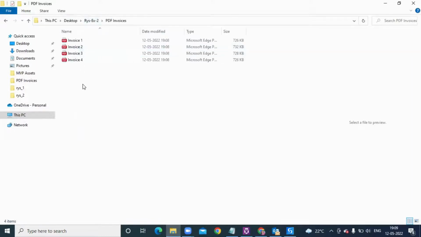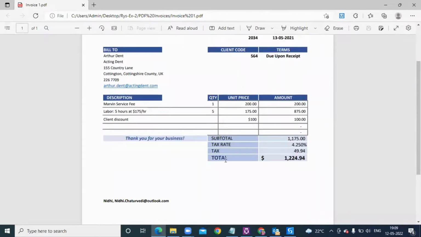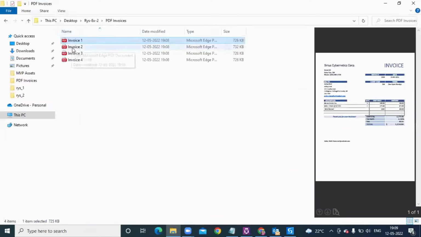If we look at the PDF invoices folder now, let's open the first PDF. It's the same as it was. We got the first name, everything is there: client code, the discount, the name and signature. Now if I open the second PDF, you can see I can actually open it.